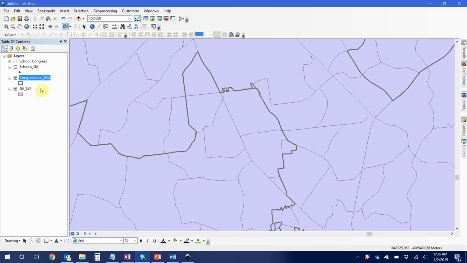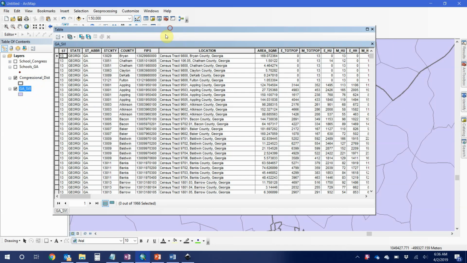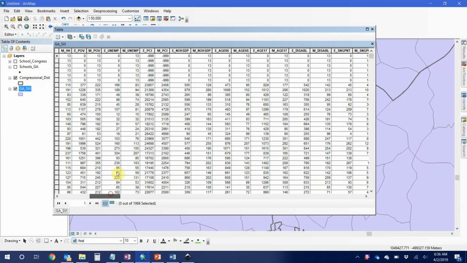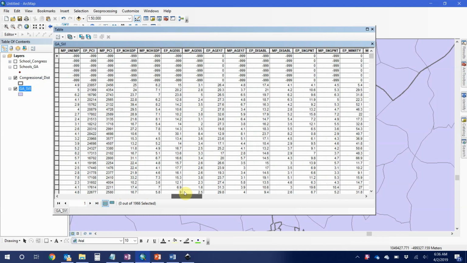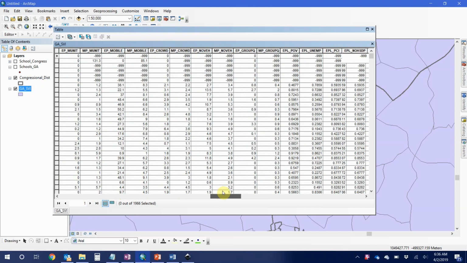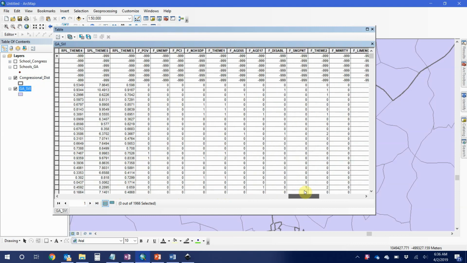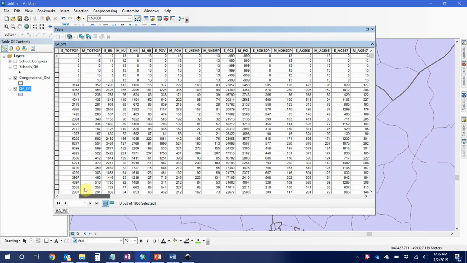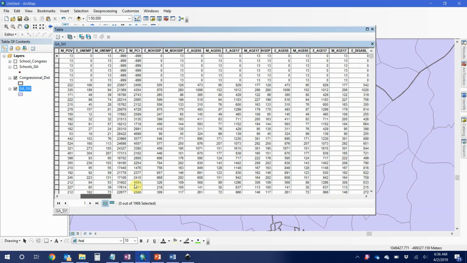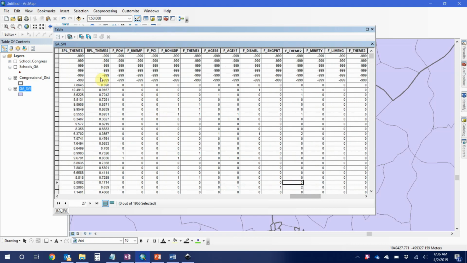The other is, if we remember looking at our attribute table, how many numeric fields we had. We had dozens and dozens, probably 60 or 70 of these fields. There's a ton. So also, one thing we want to do is get rid of these two.